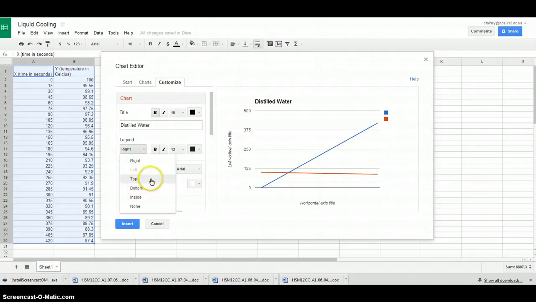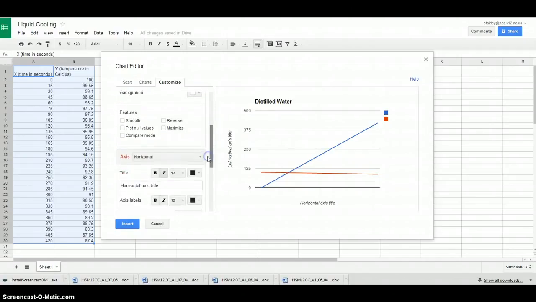You can be placed on the top, center, bottom, or you can do without it. We'll just keep it on the right side for now. You can label your horizontal axis, and remember the horizontal axis is the same as the x-axis, so we'll label that time in seconds.